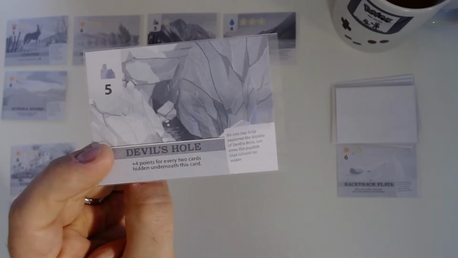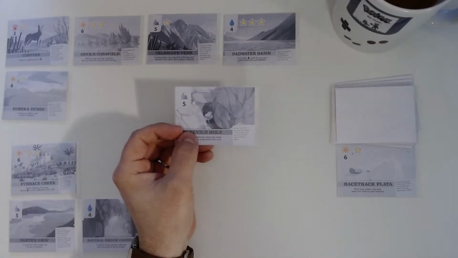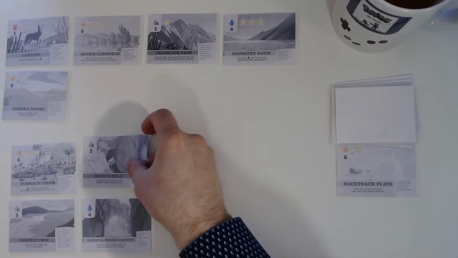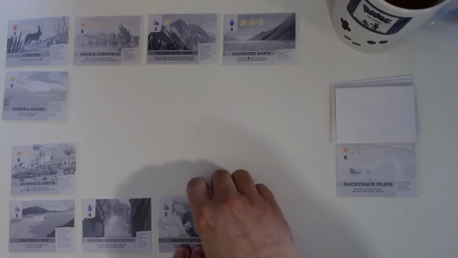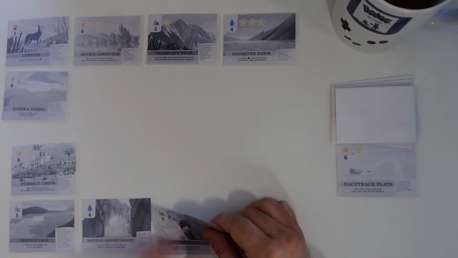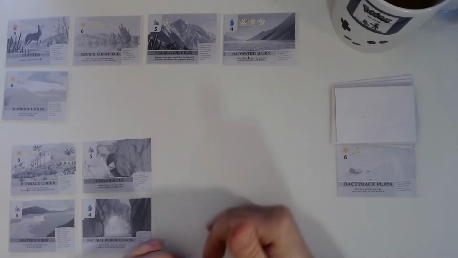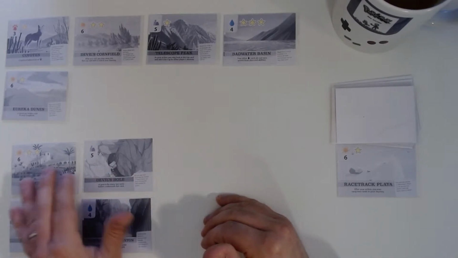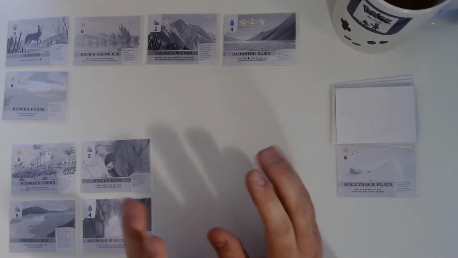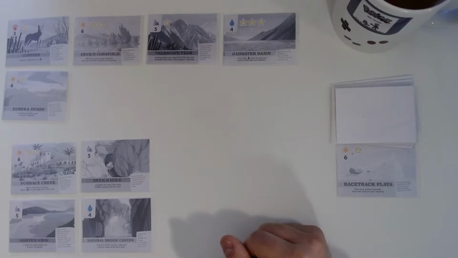4 points for every 2 cards hidden underneath this card when it's in my scrapbook. This is really nice because when I rest and put the card down there, I can put as many cards under that card from my journey as I want to. So if I can collect enough cards and put them below, I can get a lot of points. 4 points for 2 cards, that's quite a lot. So this might be the next one I'm trying to save.